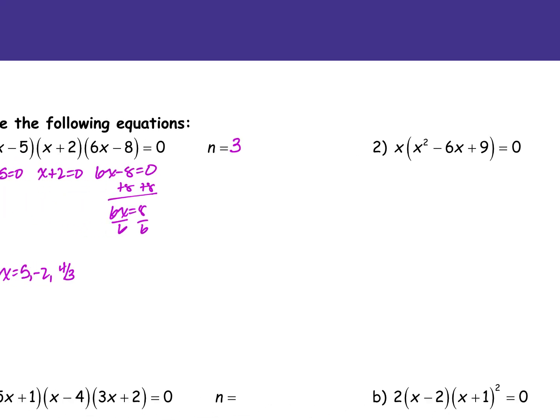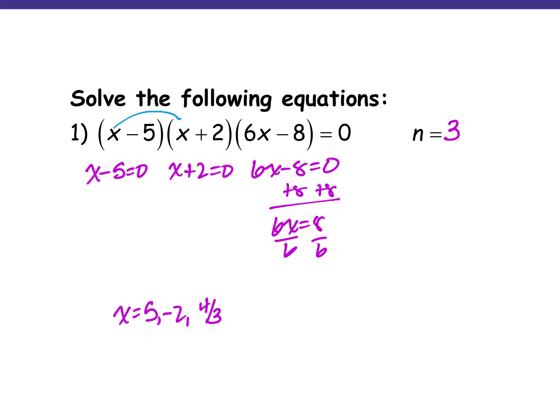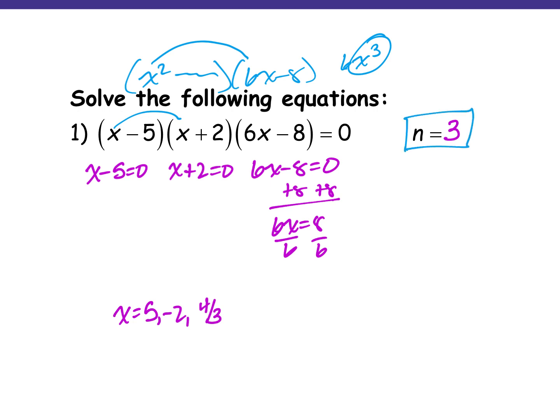Oh, how did I get 3? Yes. Sorry, I missed that question, Jess. So if I was to multiply this out, I would FOIL this out, right? And then I would get x squared, blah, blah, blah, blah. And then I would have that times 6x minus 8, right? And then I'd multiply that out, and I would get 6x cubed. There's my degree right there. So I'm only interested in what the x's would multiply out to, because the x's give me my degree. The exponent on my x gives me what my degree is. Did that help? Okay, awesome.